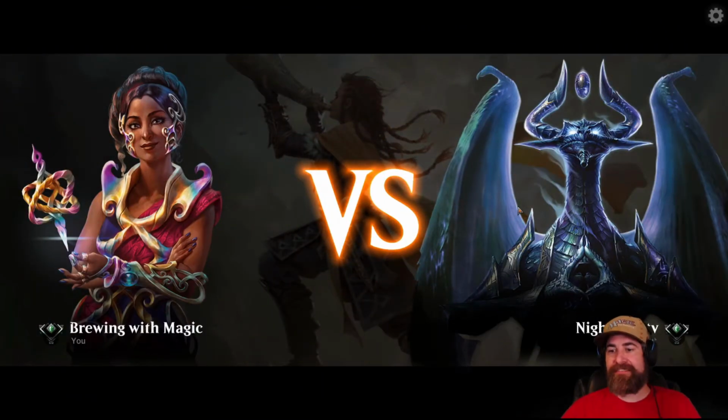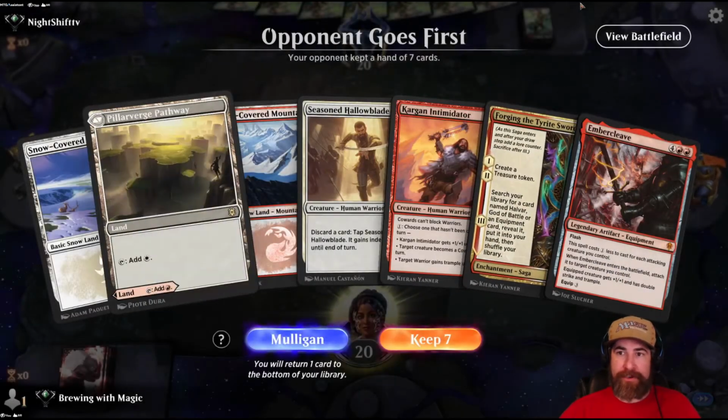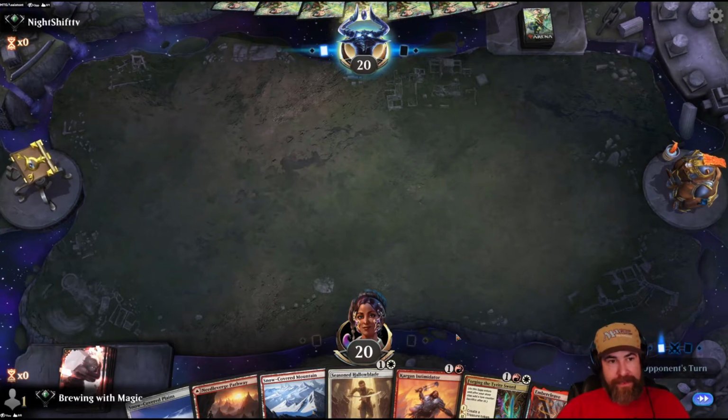Night Shift TV. Okay. I like Night Shift TV. Opponent goes first. We'll keep this. We have 3 lands, Seasoned Hollow Blade, Intimidator, Forging the Tyrant Sword, and an Embercleave. It's not the strongest, but it's not that bad.